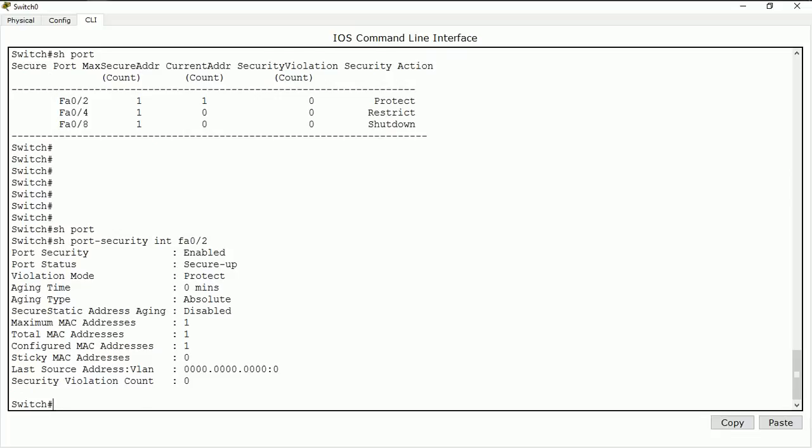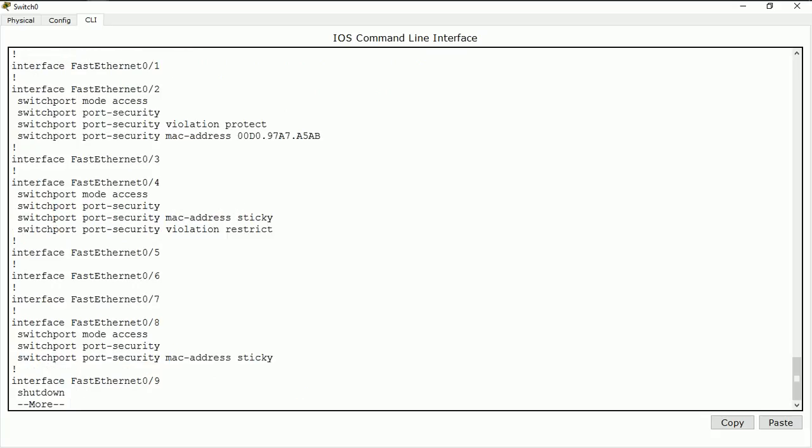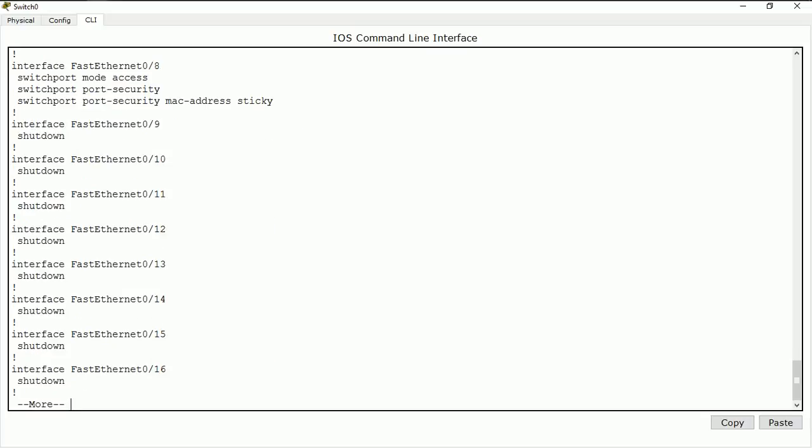So these are some of the basic informations I have. If I want to check my running config to see what has already been set. Okay, now if you look at it, for my sticky, the reason why I don't have the MAC address is because I've not sent any frame across the network. So this was the static I set. Because I've not sent any traffic, I can't find it. So you see that it's still showing sticky.